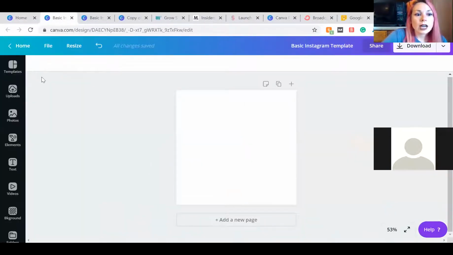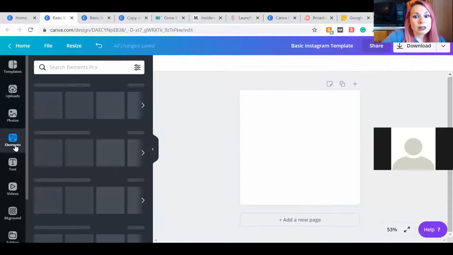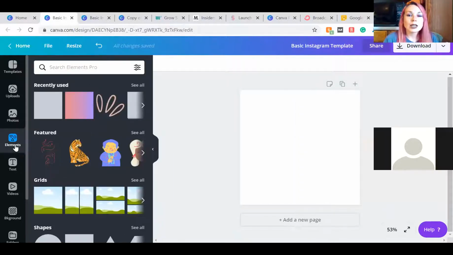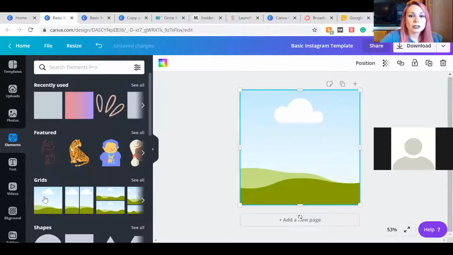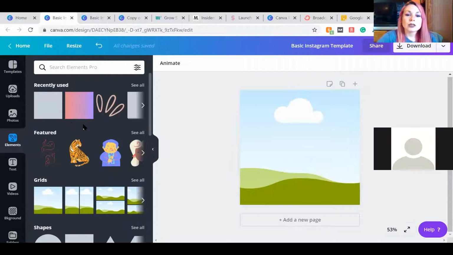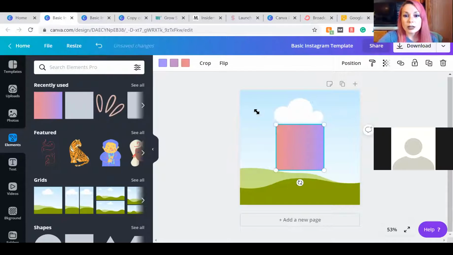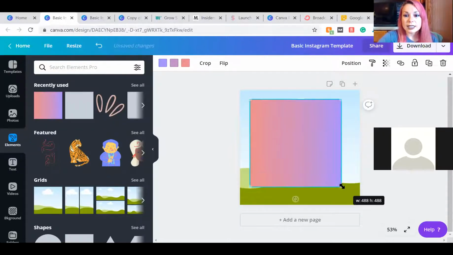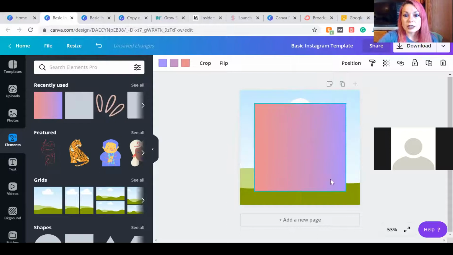So starting here, I actually start with elements. Since this specific template has this grid, the full grid, and this area here is so you can drag over photos or colors, and you can just basically fill in the whole background that way. So this is the start of the template. And then I added a gradient. This is kind of like the outer frame, but I didn't use a gradient frame, I just used a gradient square. And then I sized it to fit as best as I could.